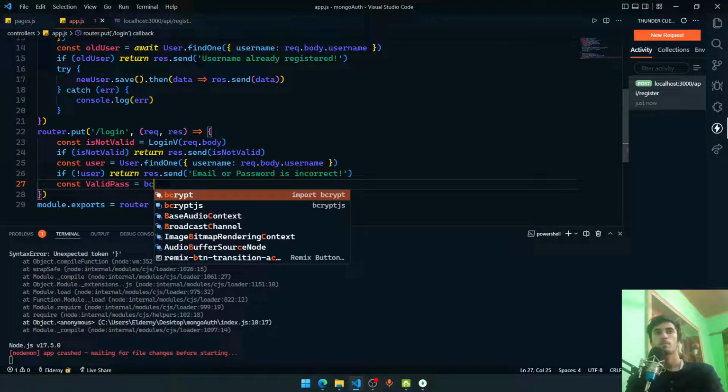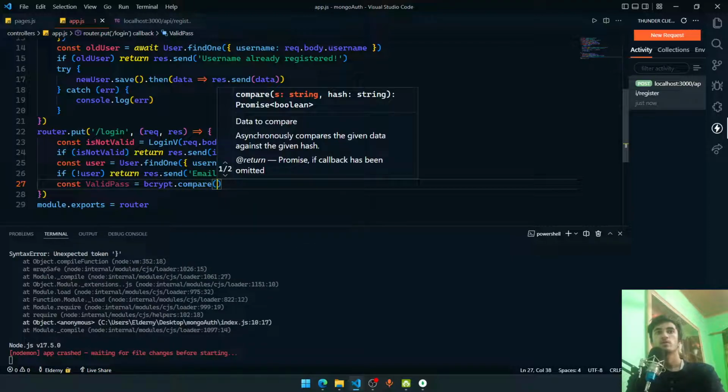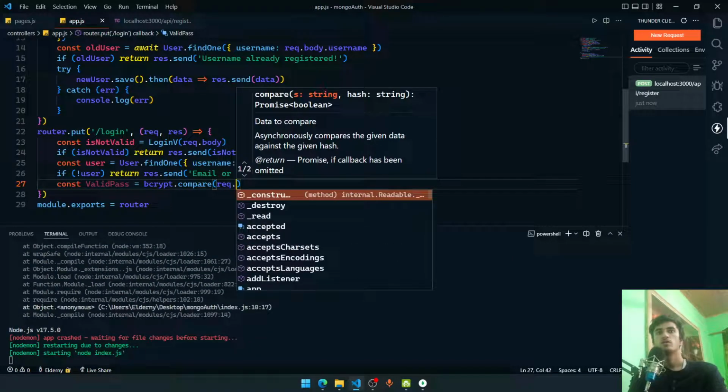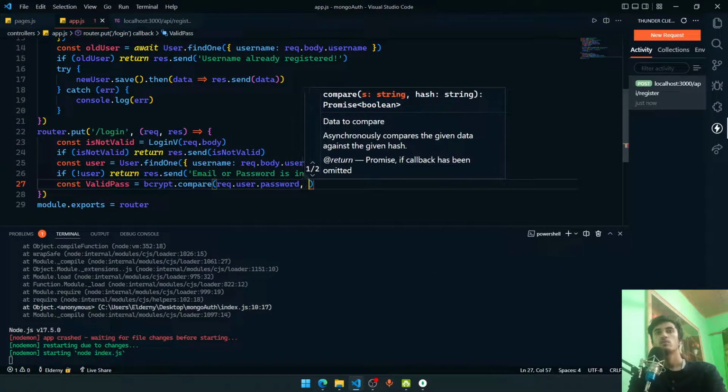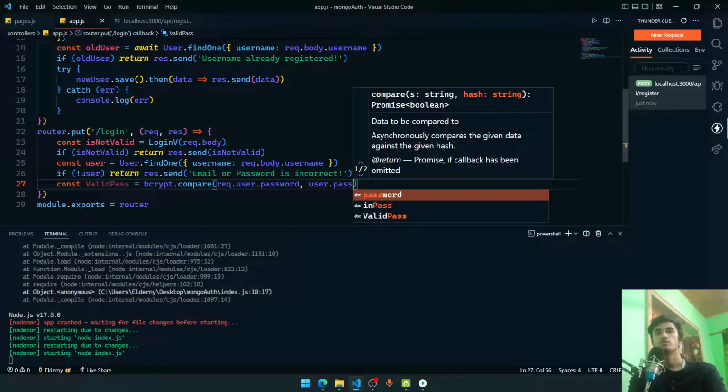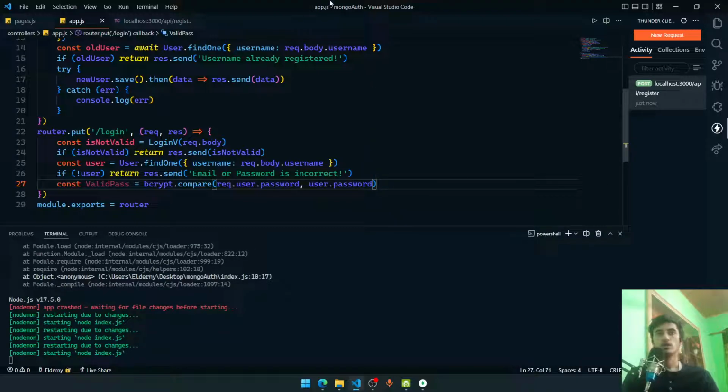We're going to say bcrypt dot compare the request dot user dot password with the user dot password. So it's actually the database password, whatever we have inside here. It's going to compare them. It's actually going to hash this password also. It's not going to turn this hashed password into a real password, but instead it's going to hash the current password, and check if both hashes are the same. If not, then they are not the same.